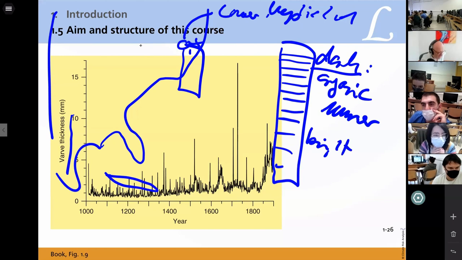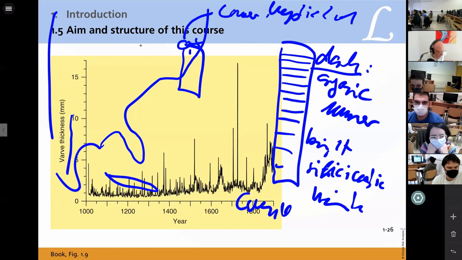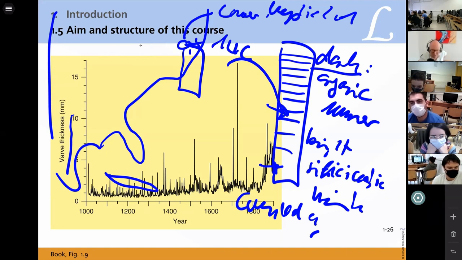Not so much organic stuff, more siliciclastic, yeah, stones and fine grained stone. And this is more in winter. So you have these dark and bright layers, and you can count them. This gives you a counted age. And occasionally you find perhaps wood contained in the layer, maybe here or there, and this you can put into radiocarbon measurement, and then you see whether or not it agrees with what you counted. So this gives you then an age control.